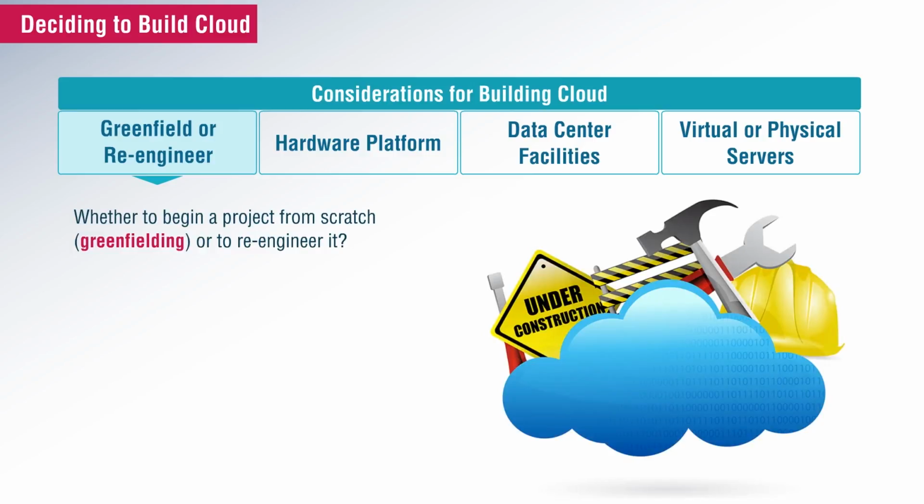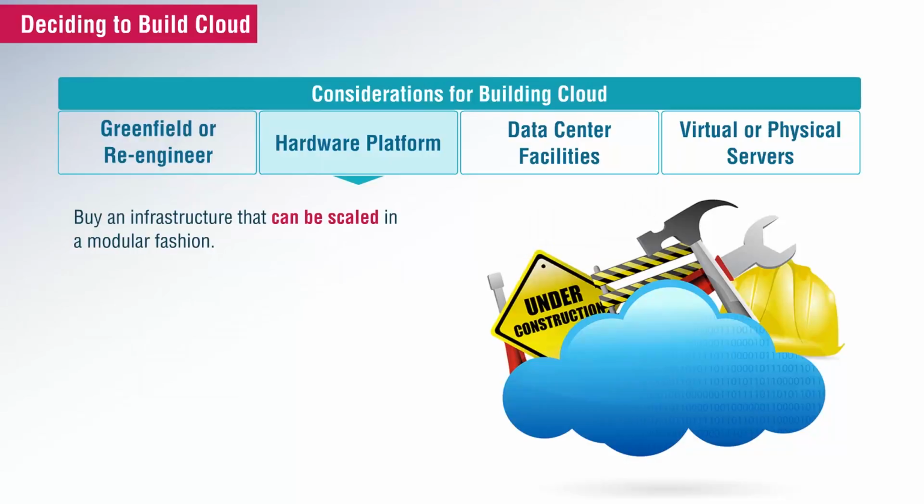Greenfielding is the process of beginning a project from scratch, ignoring all the previous setups. Your organization is likely to have a large data center infrastructure, which will be a mix of network, storage, and computing infrastructure that you may have acquired over a period. Various elements of that existing infrastructure will be at various stages of their lifecycle, making management as a single unit difficult. You will need to choose a hardware platform for each of the stacks within your solution.